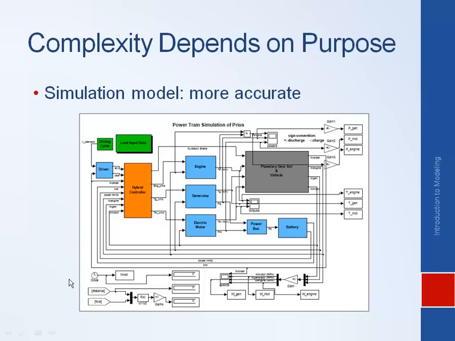So those are all simplifications that we make that hurt the accuracy but make the model easier to use. If we were to include more of these details, you could imagine - so here we've got a block that's representing a motor. And so maybe that model, you include the nonlinear friction, you include the time varying parameters. And then you start to couple it with other complicated models, so the engine or the battery, etc. So you could imagine that at this level, this is a much more accurate model but it would be impossible to solve by hand. The only way that we could solve it is to numerically approximate a solution to the equations. And that is, in essence, what simulation is.